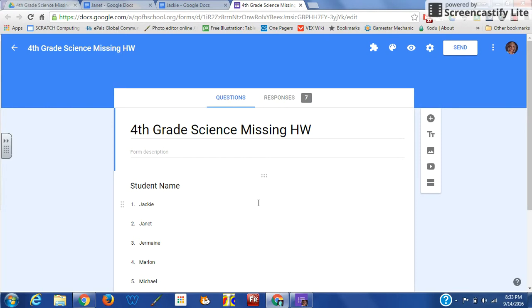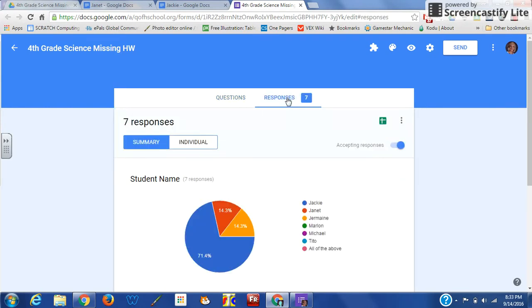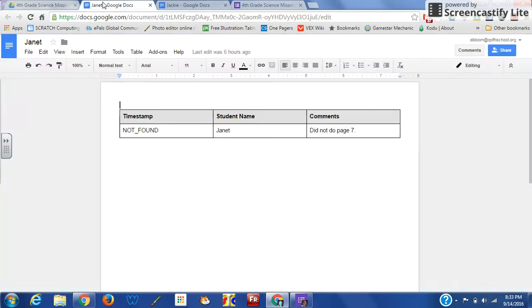And you'll notice that I've been playing around with this a little bit. I actually have 7 responses in, and it looks like Tito, just by looking at this visual, right off the bat tells me, you might be struggling a little bit in science class. Something is going on here. I like to tell the teachers that use this as a really quick overview of what students didn't hand in their work. But the real magic is behind the scenes in the worksheets.